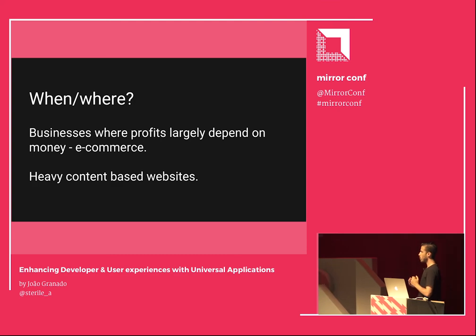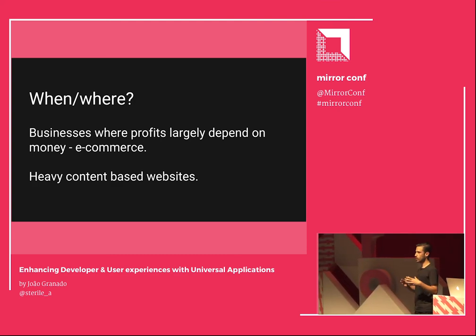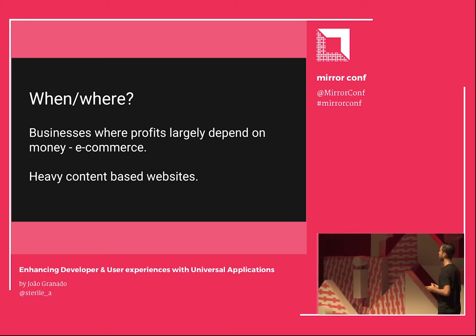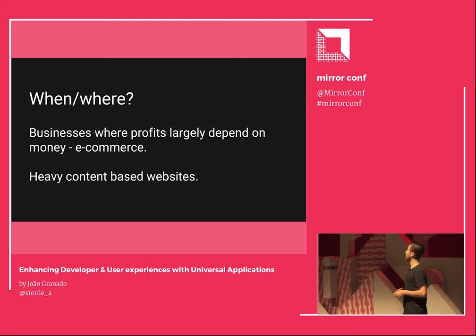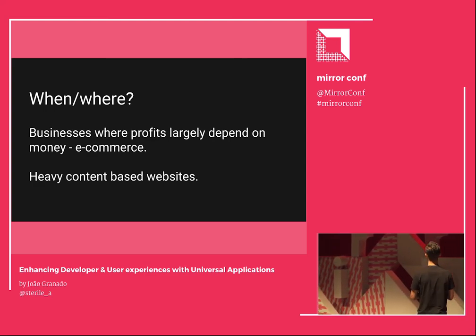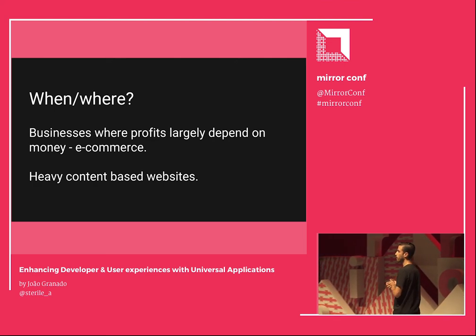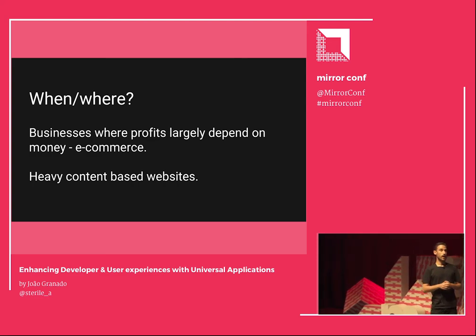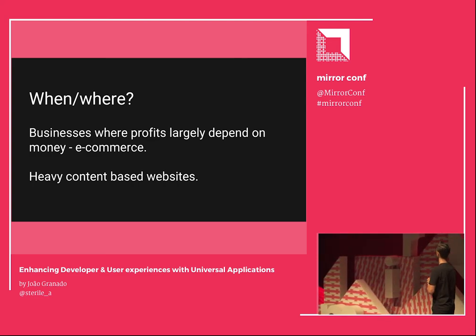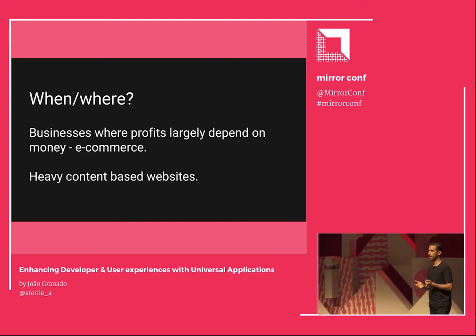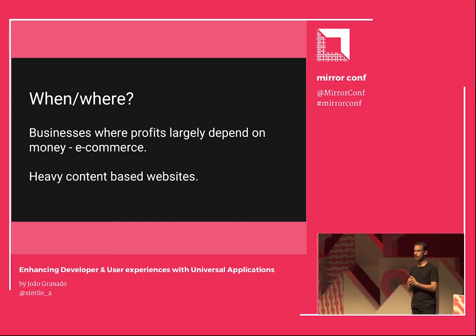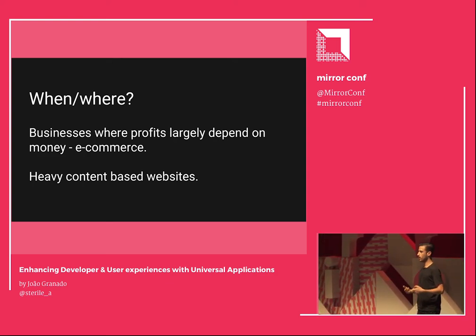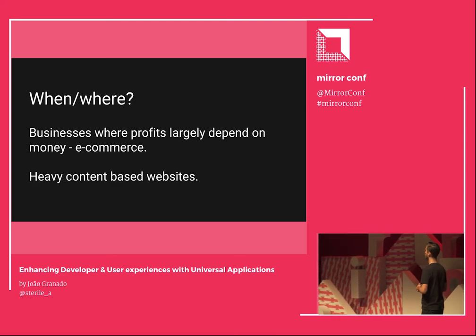So when and where should I use it? Like, should I change all my applications to be universal applications? I don't think so. I will explain to you later, but businesses where profits largely depend on money and time, because time is money, you know, e-commerce, for example, and heavy content-based websites, like your own website, your company's website, or your client's website, because they need to maintain this CMS with content. They are always uploading new projects or new entities to your website.